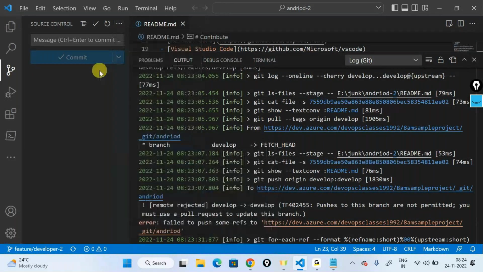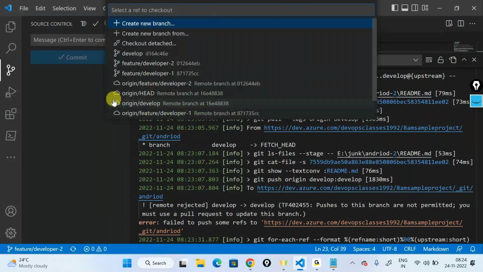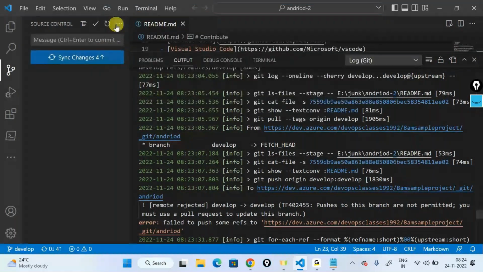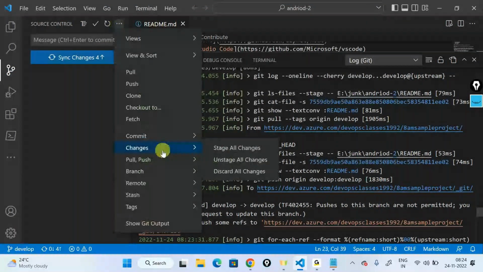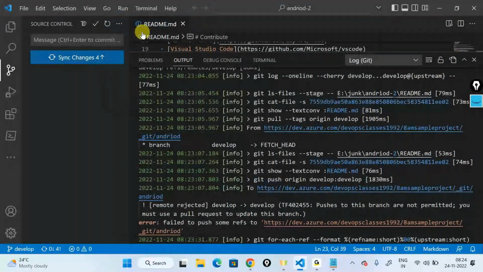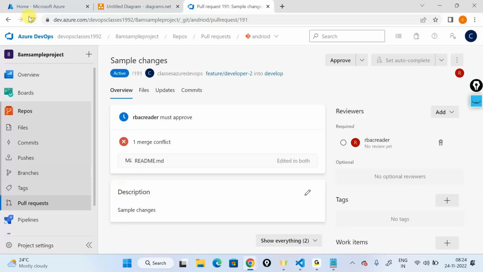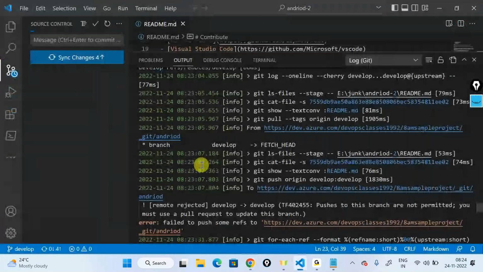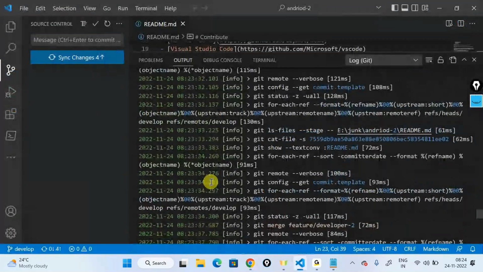Let's change this to develop, and let's do a pull request once again. Let's try to see if that's getting updated. Yes, it still basically has the old one in memory. So just give me some time because this one has the policy. That's the reason it's not getting synced.